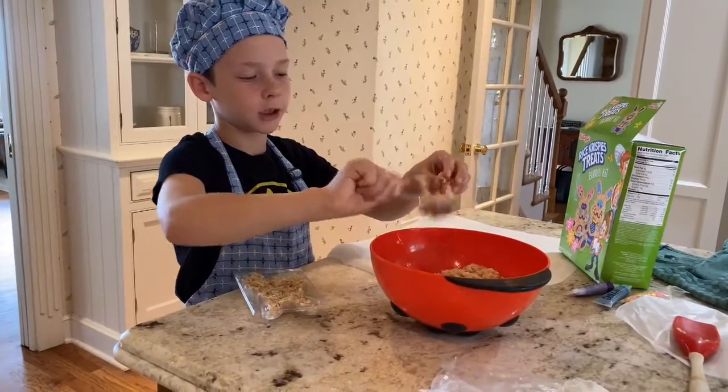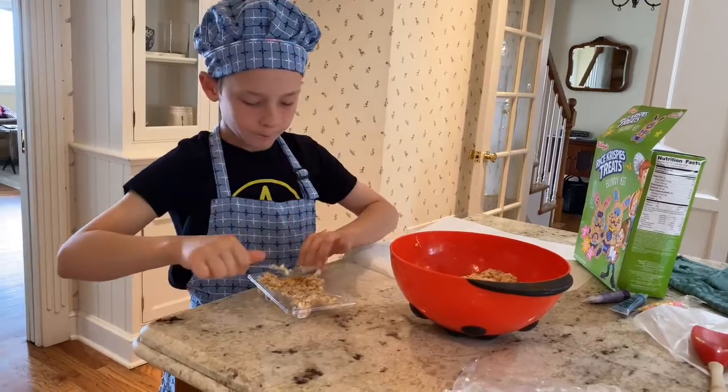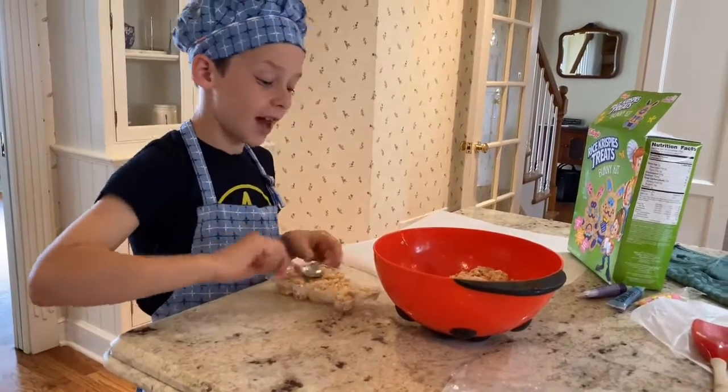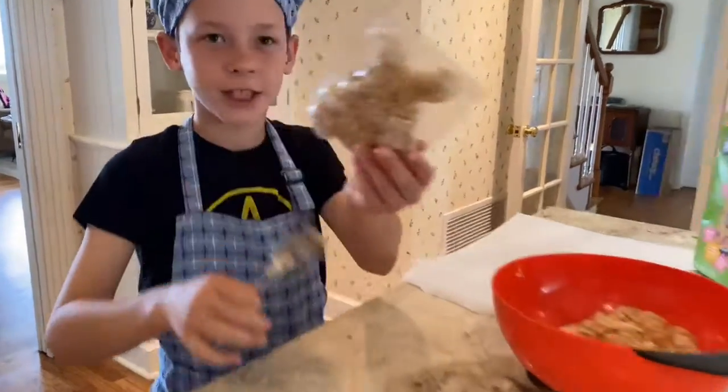We are just trying to smooth it out and even it. So we put this Rice Krispie. Now that it's even, our bunny shape is complete. Oh, yum. This tastes so good. I can't wait to try it when it's a bunny.